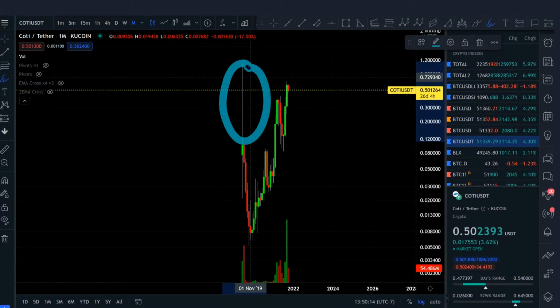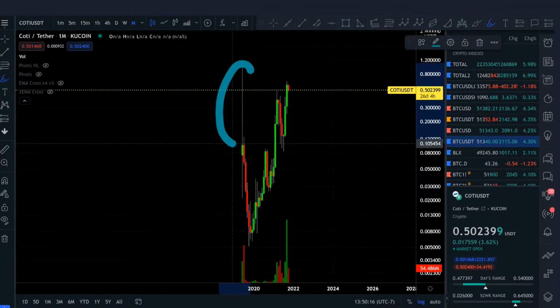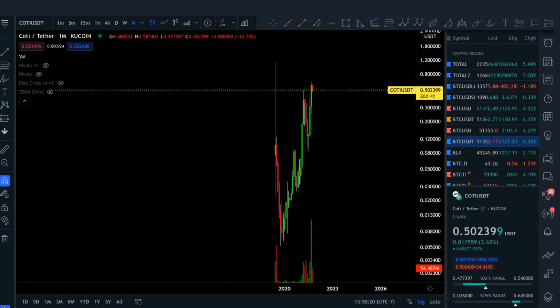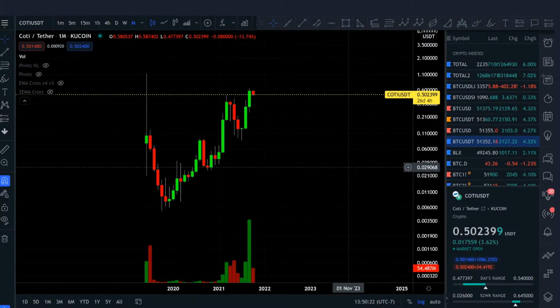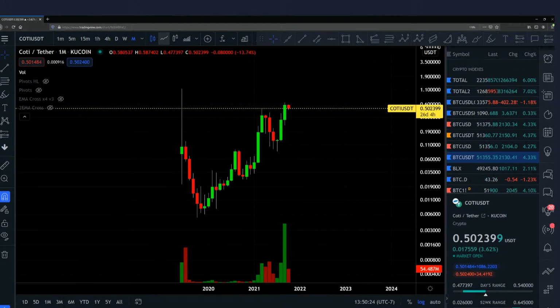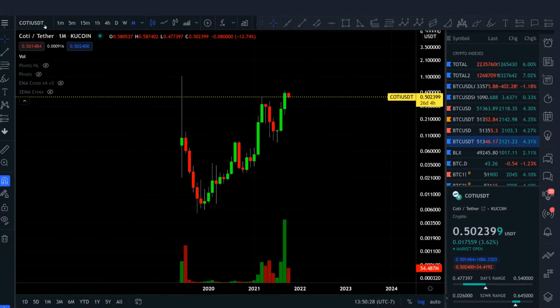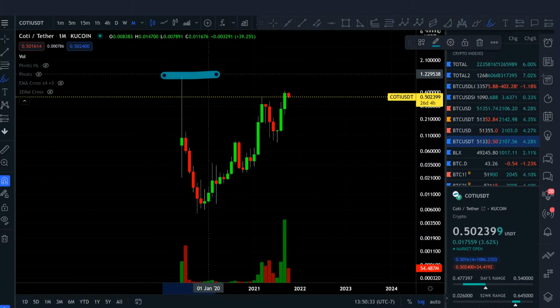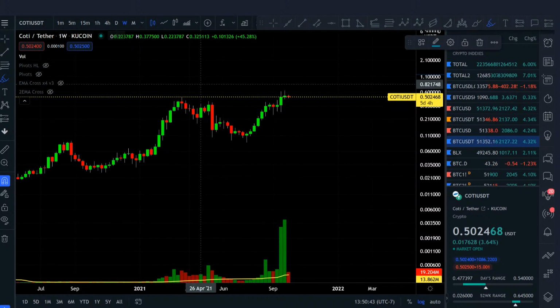this is the whole resistance side here. Okay, so COTI in a monthly uptrend, but you see here right at the resistance zone of $1.16 was this previous all-time high on the coin listing according to KuCoin chart. Although we're in a monthly uptrend, that's good. Just a little bit of monthly consolidation starting.